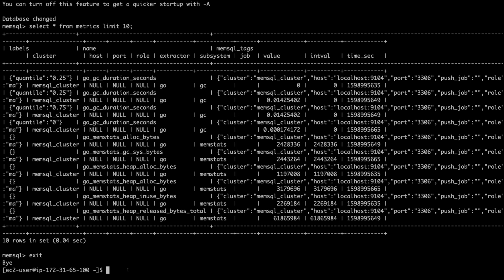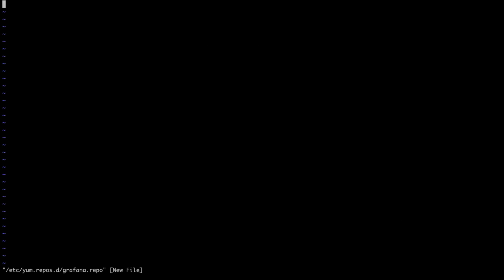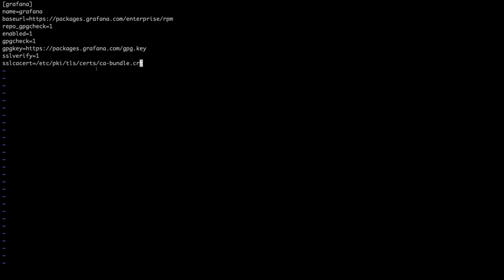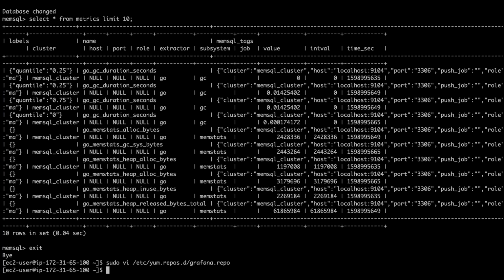The first step, which you can look at in the Grafana documentation, is to create a file to store some of the configuration for Grafana. This I'm actually just copying directly from the Grafana documentation. So I've created a new file, and depending on if you want to use the enterprise version or not, you might copy different things into this file. I'm going to go ahead and copy the enterprise version information from the documentation. As you can see, this shows information about some repositories and the keys required to access the repositories. So that's the first step for installation.